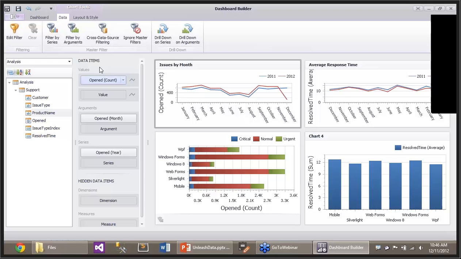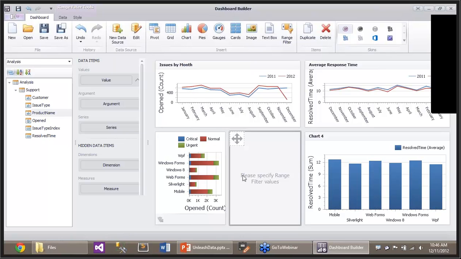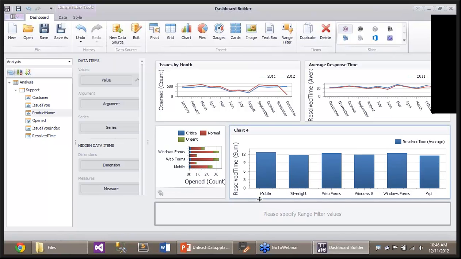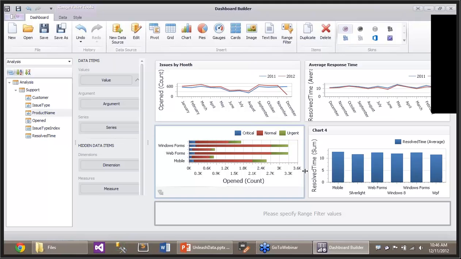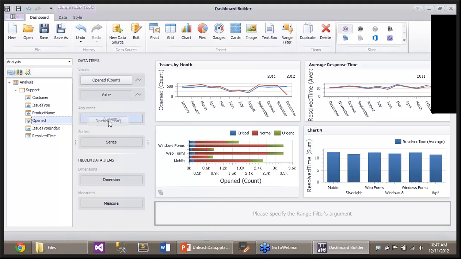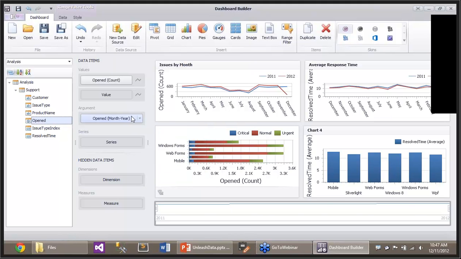The last thing I want to show you is I want to add a new dashboard element called the range filter. And that range filter we're going to put right at the bottom. Oops, I didn't drag it all the way. By the way, I would suggest that you download it and give it a try. It's really cool. So there's the range filter, and all I want to do is say how many were open, and the argument's going to be not by year. We want maybe month here. And you can see these are how many issues were open every given month.